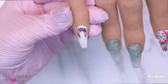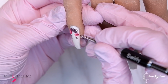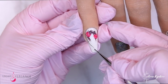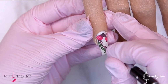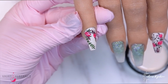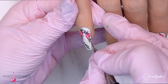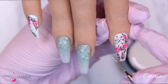And then going in with the same colors as we did with the index finger for the roses. Still very easy, don't have to be perfect at all. So I decided I wanted to do like a little branchy thing. I thought it looked a little empty maybe, so adding that mixture of green and black, and now adding a little bit of extra highlights to the roses using Talk Dirt to Me, just to make it pop a little bit more. I think you can see that right here as well.